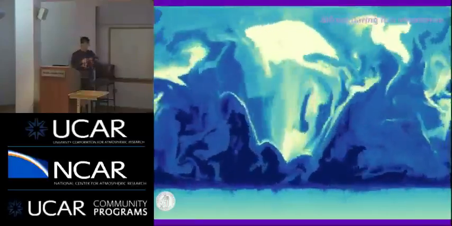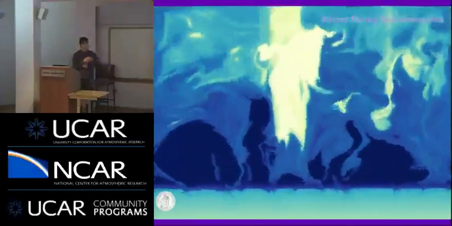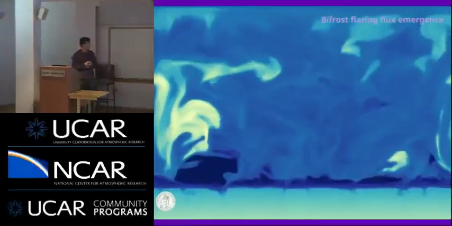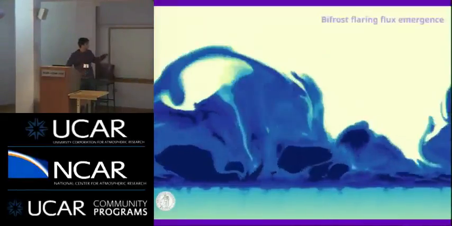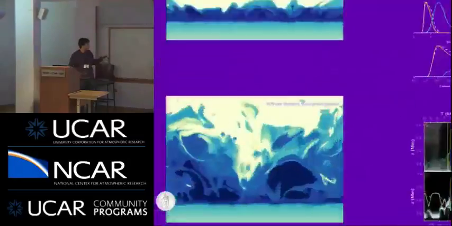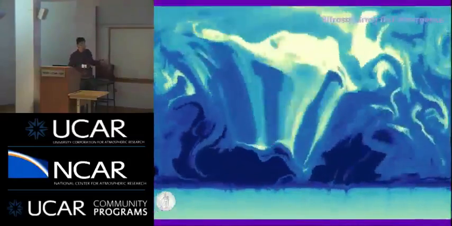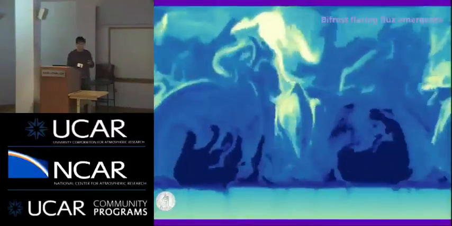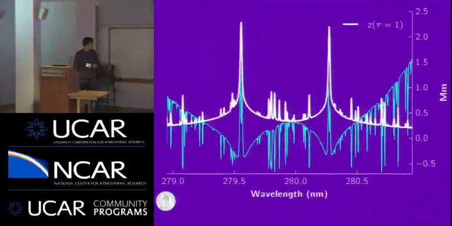We also calculated the magnesium profiles, again using the same model atom and the RH code in the 1.5D approximation. The height scale was about the same, 16 megameters, but it has a very different density profile. From the quiet sun simulation, this is how the mean spectrum looks. We have magnesium and all the other lines.